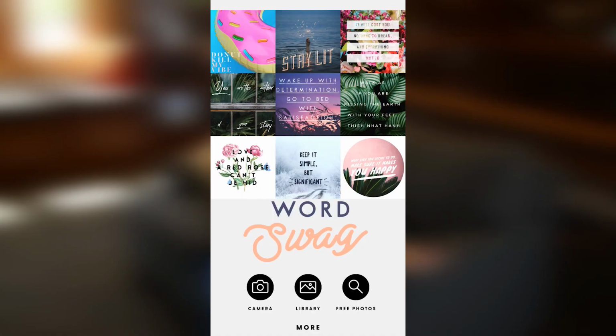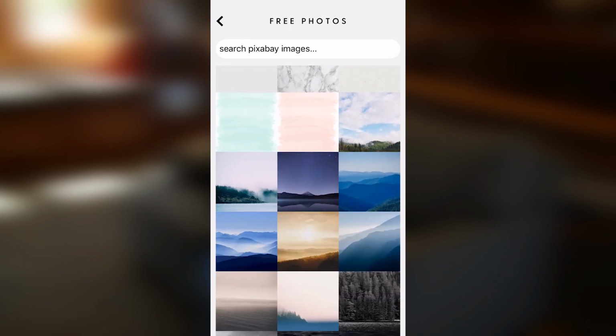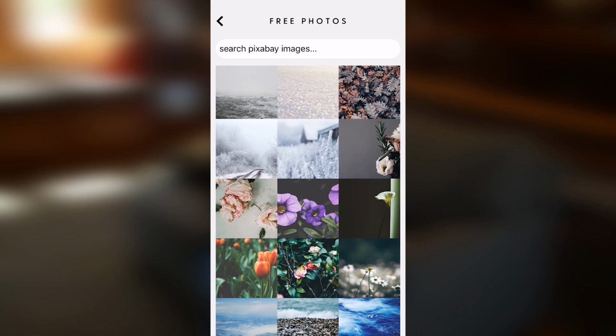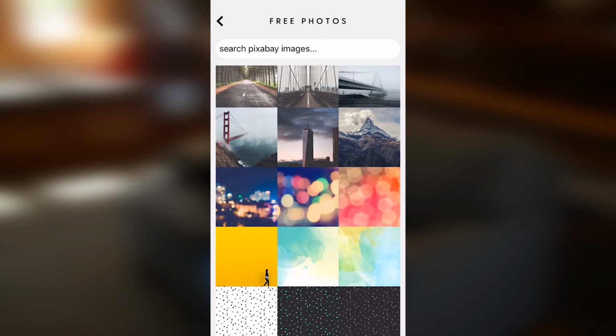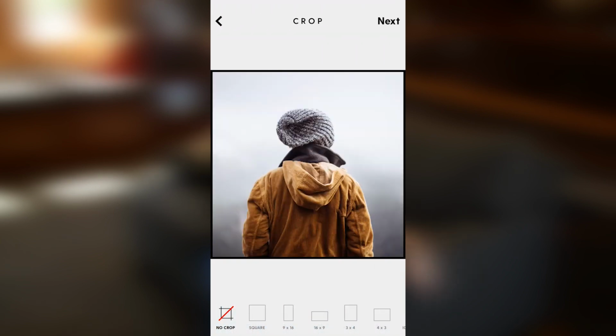Word Swag has social media presets. So if you open up the app, the first thing you're going to see is the memes that have been made with Word Swag. You can even follow them on Instagram. So if you go to free photos, you can find any photo that you'd like to use. These are stock images that are free for you, and you can use them in any of your memes. One thing I would caution you is that if you see one that's used all the time, like this picture, for example, that's used everywhere on social media, then unless you're trying to make a point, try and look for something original.